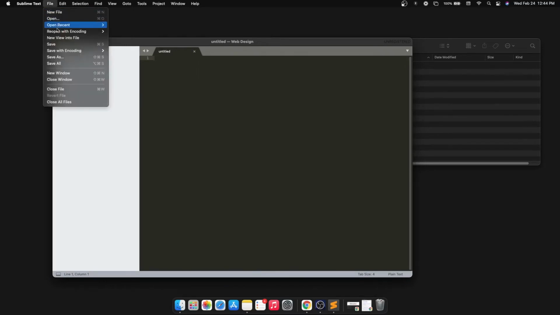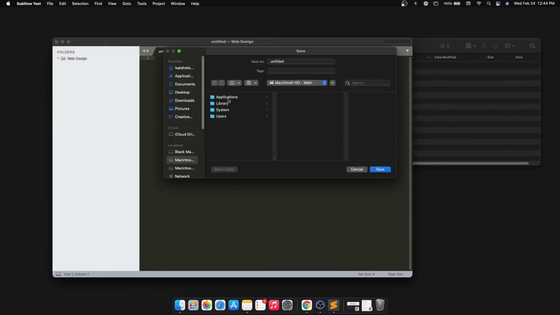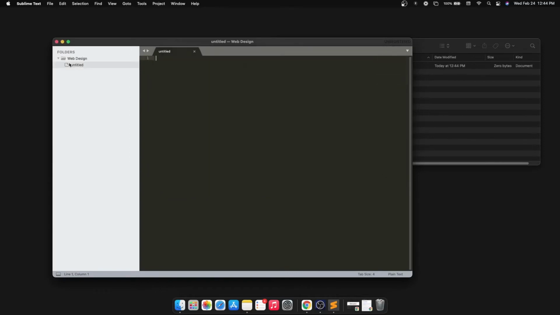I'm going to save that in that folder. It's saved as Untitled, but this won't actually be able to be read by a website because to be an HTML file, we need to have an HTML file extension.